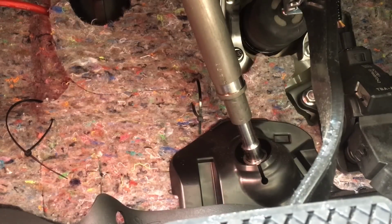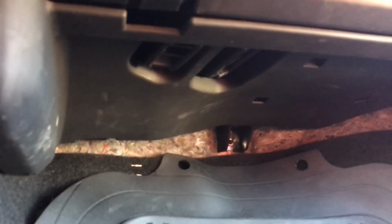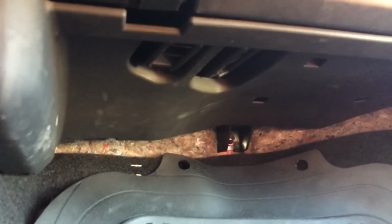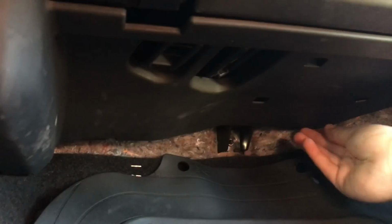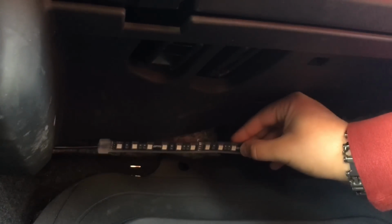Now that I got my second zip tie through, I'm going to hop over to the passenger side and mark the spots where I'm going to put that LED strip. Alright guys, I'm over here on the passenger side. As you can see, I could just take the double-sided tape off and stick it up here, but being that my car is a lease, I'm going to be taking these out when I go hand the car back. So I found little hooks, one right here and one right here. I'm going to be taking my zip ties and zip tying the light strips right up there.